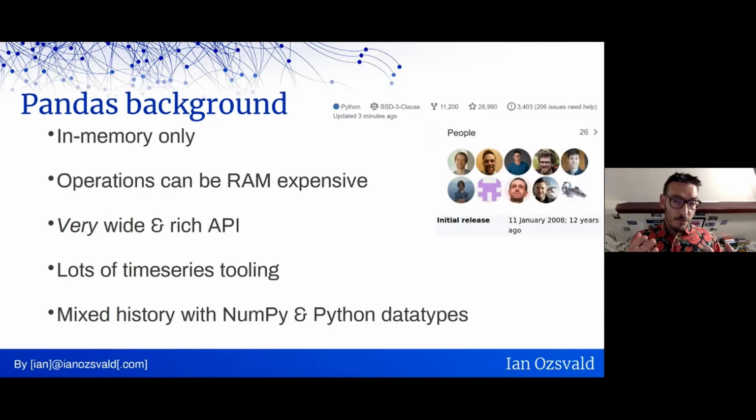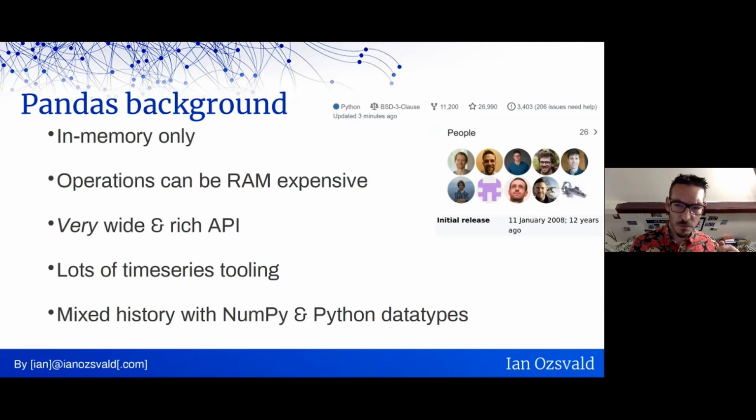So for those of you that aren't familiar with Pandas, I'm imagining most of you in this talk have come across Pandas. It's super popular. It is one of the bedrock tools for data analysis in the Python ecosystem. Often we use Pandas to prepare our data before we do reporting, data manipulation, statistics, or putting it into scikit-learn or TensorFlow or the other machine learning frameworks. So Pandas is everywhere.